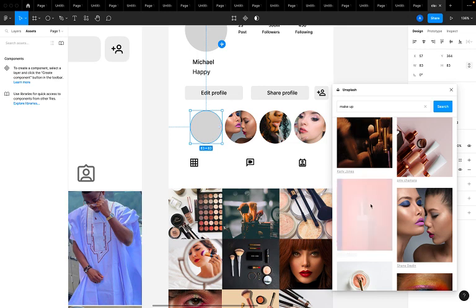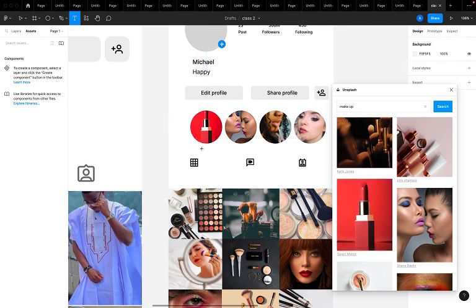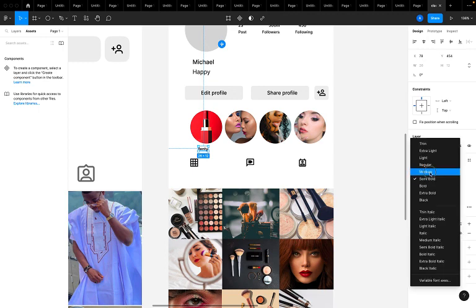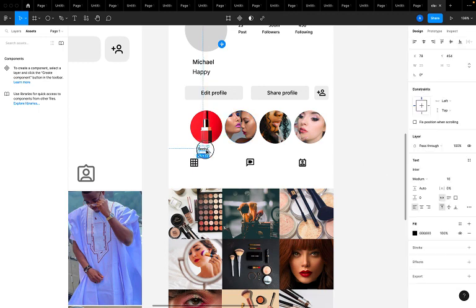And then you could write some text like Fenty by Rihanna. Probably make it medium. Fenty. Maybe you did Gucci, hair and Chanel. I don't know. Lips, I guess.